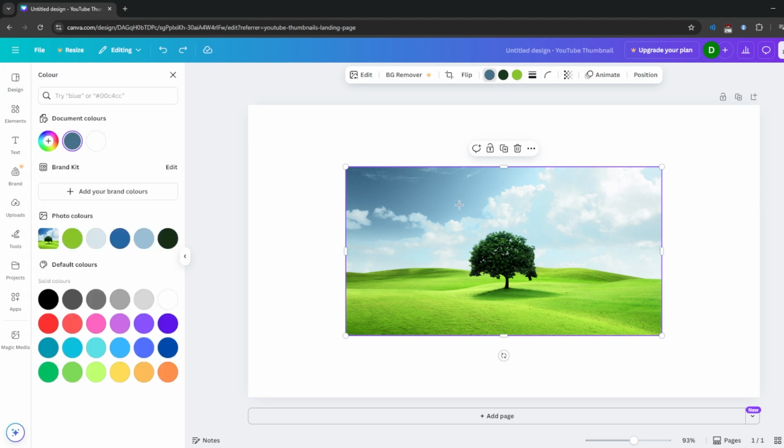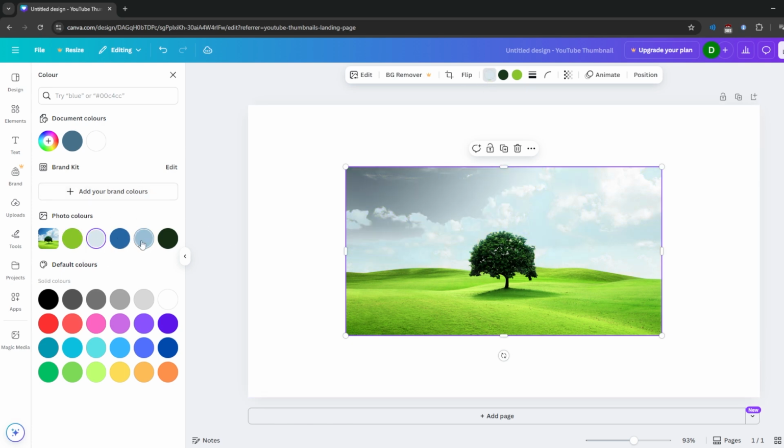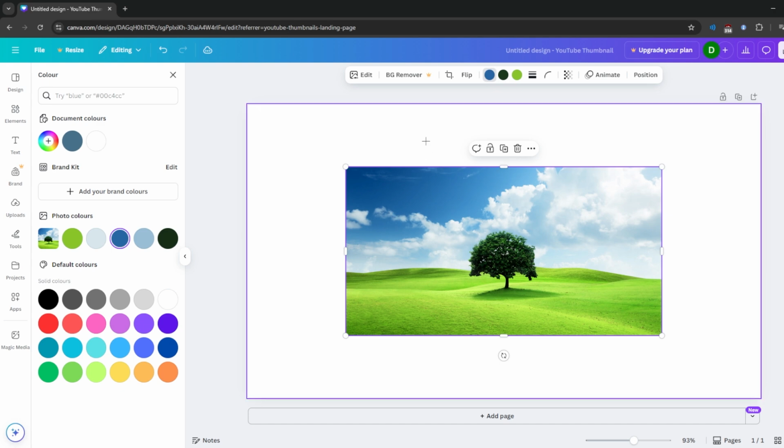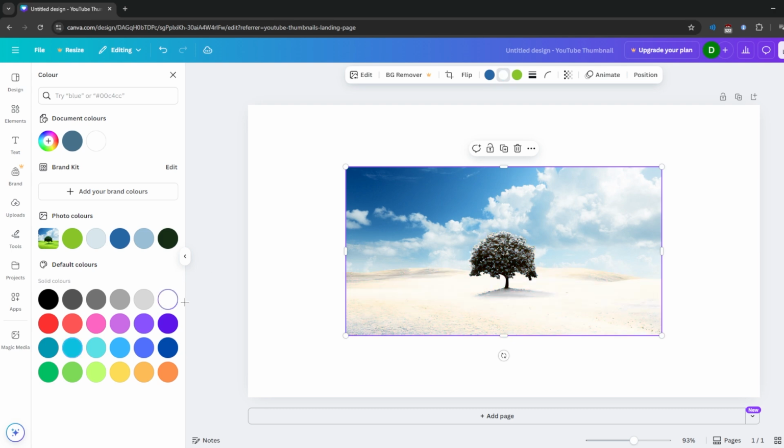Now if we select this blue one and we change it, as you can see, it's actually selected the sky, which was blue. And now we can actually change it to one of these colors. We could change it to red, a lighter blue, orange for example, but these colors here are actually the photo colors from the palette of the image. So if we change this back to say this blue, now if we select the darker green, which would be the tree, we can turn it black, and it's also actually selected the grass, black, blue, light blue, etc.